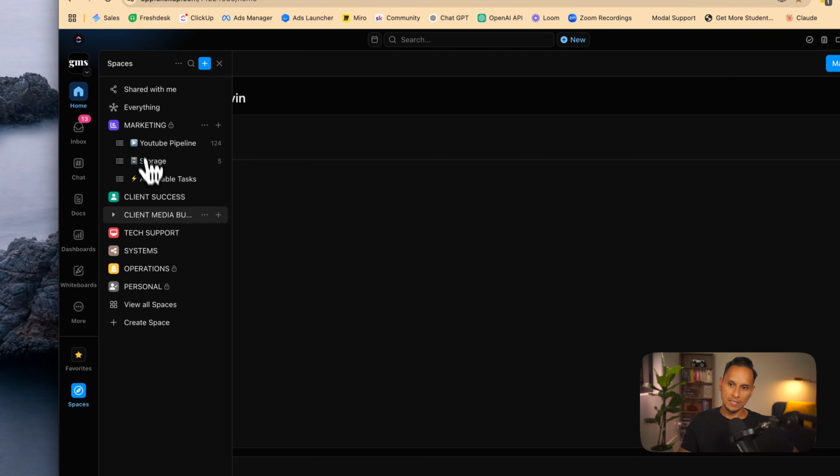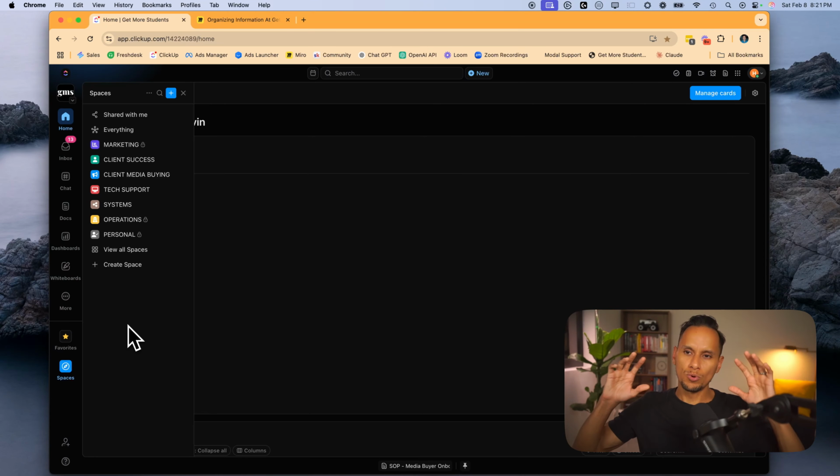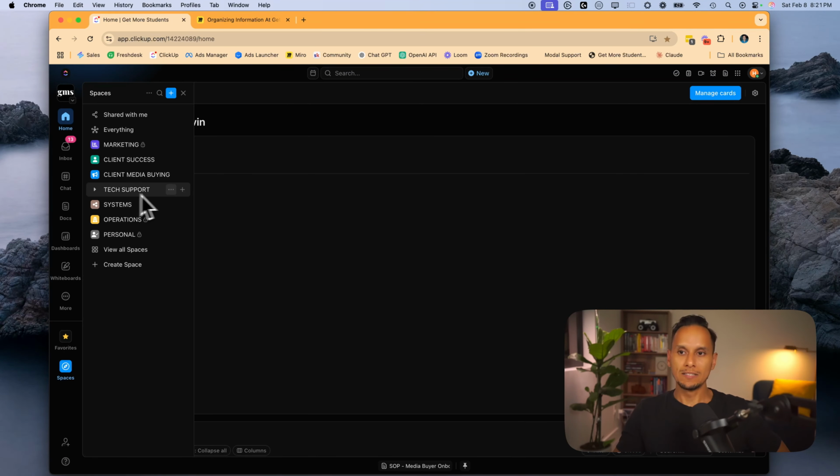So you have here the spaces, and don't get lost in the details of things. Because I know when you start looking at the details, you're going to start getting lost. Everything will make sense. Just follow me from a big picture perspective for now. So just think of each of these spaces as drawers. Now inside a drawer, you have folders, and inside those folders, you have paper, right? Like paper that says, do this or do that. That's the analogy I want you to follow. It isn't perfect, but it's going to work for now.